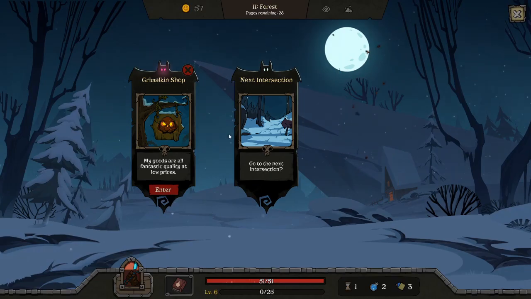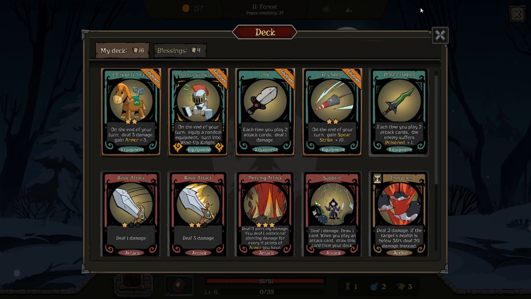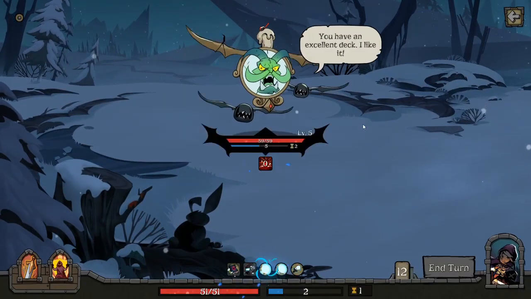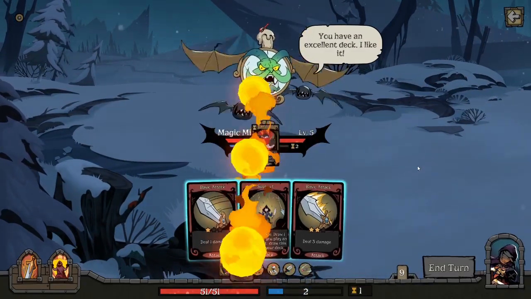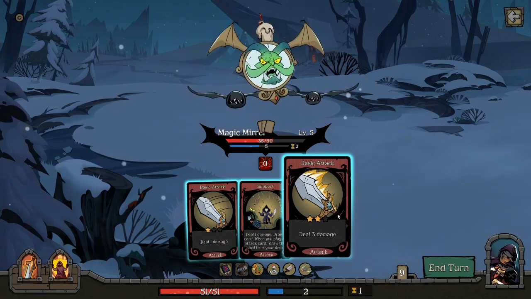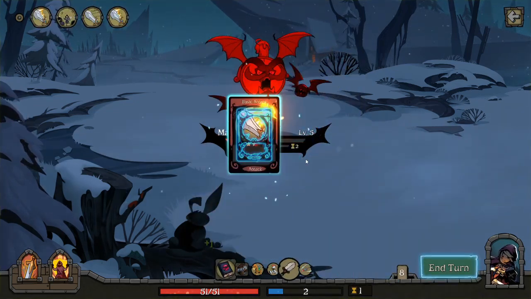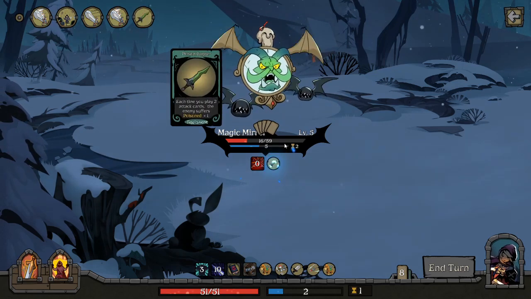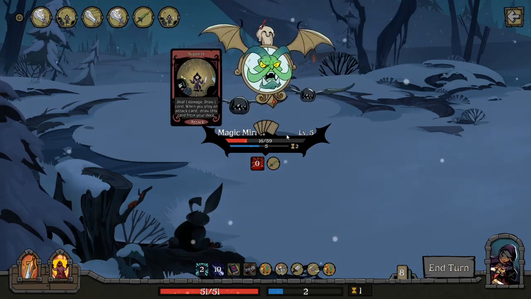So now we're going to start with 3 equipment. Or no, 4 equipment. That's our 4th one. Magic Mirror is going to copy our deck, but not our blessings. I usually fear the... what is it called? The Chameleon a little bit more. Particularly a late game Chameleon.